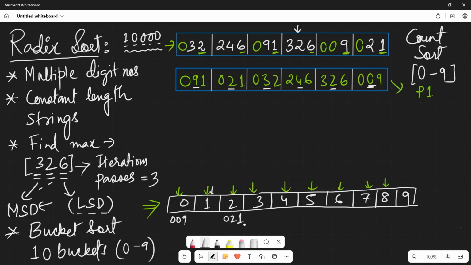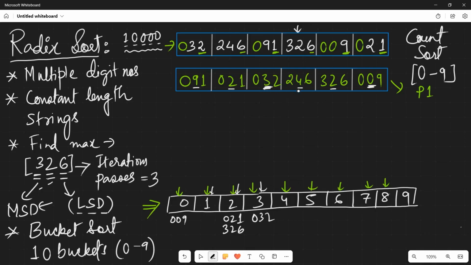Then let's go for this one, 3. Is there any more 2? Yeah, we have one more. So let's write it here, 326. Got it? Then there is no 1. Let's go for 3 now. So 2 is done, let's go to 3. Okay, for the third one, if you see, 032, this one is the one. 032. Any more? Not there.